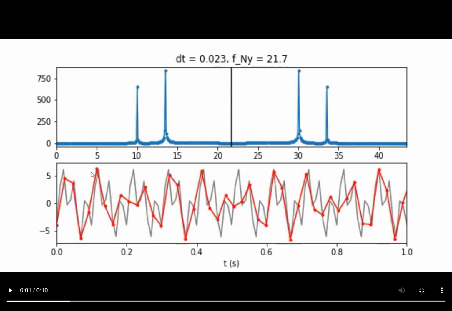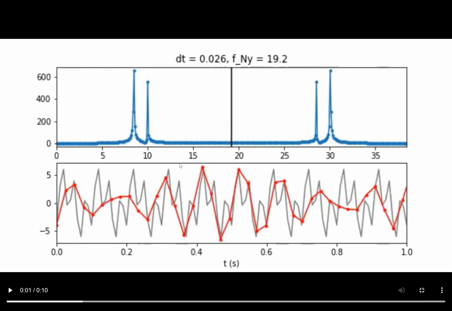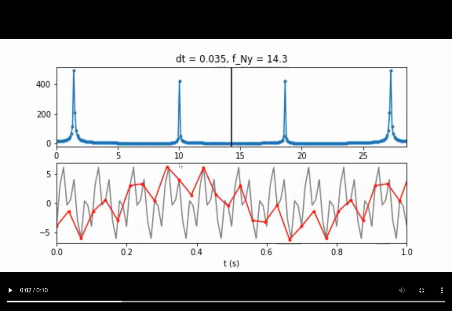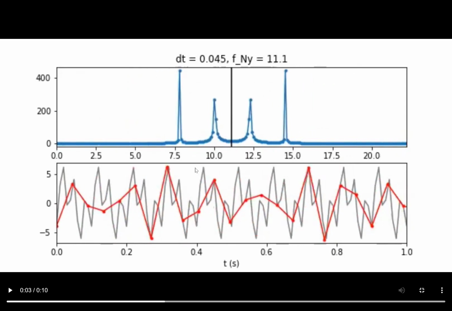So anyway, we keep turning the spacing up. We can hit the case where 10 and 30 are mirror imaged around the Nyquist frequency, and it looks like now this is just a single sine wave based on how we've sampled it. So we've completely lost one of our frequency components. That's also terrible. Okay, now we keep going, and you can see as we make our sampling huge here, we run into danger of losing even the 10 hertz signal.